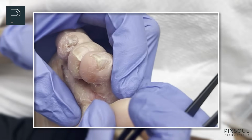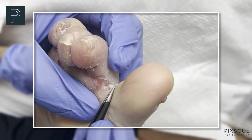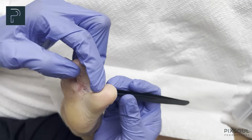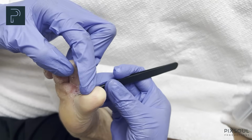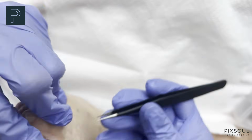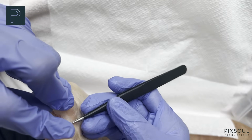So in between this little toe right here, I have a lot built up all the time. And this little piece right here is where I've nicked myself. So I'm definitely not gonna go in this direction because I already tried that yesterday and clearly it didn't work, and we're here today. So I'm just gonna see what else I can get first. And usually when I come in at a different angle, it does help.